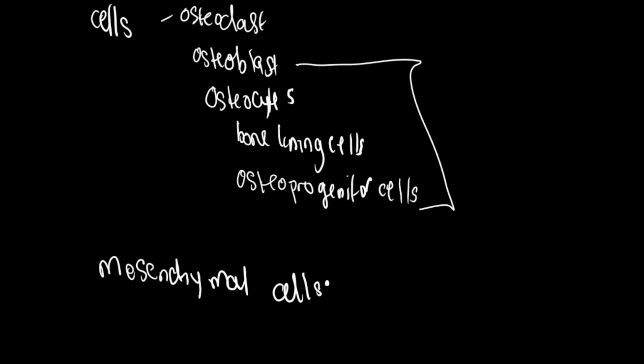The first cell we would be considering would be the osteoprogenitor cells. So let's take a look at the osteoprogenitor cells. Now, the osteoprogenitor cells are stem cells. By virtue of being stem cells, they are undifferentiated. Now, when the need arises, these cells are differentiated and they form the osteoblast. Okay, and as we'd see, the osteoblast would go on to secrete the matrix and then become osteocytes. The osteoblasts are the cells that secrete the matrix.